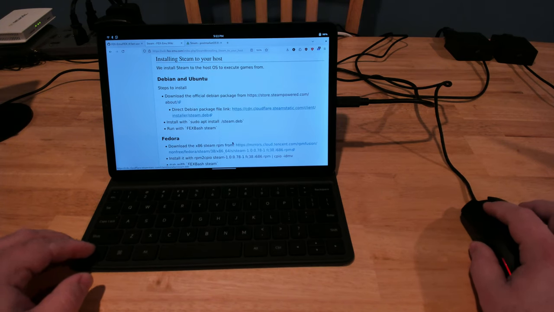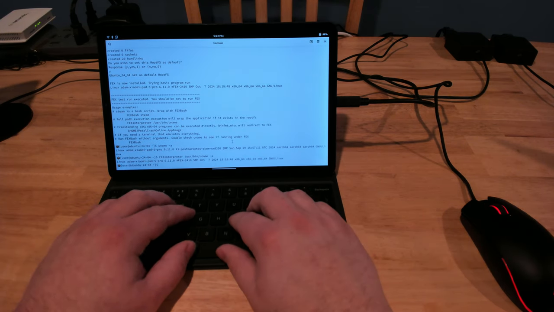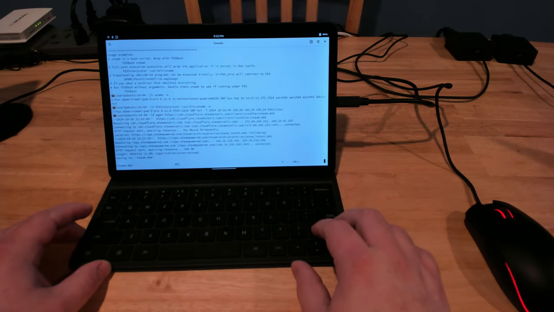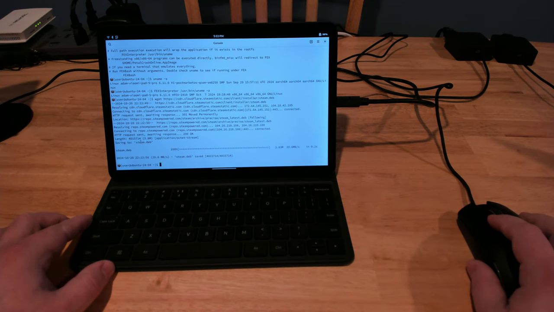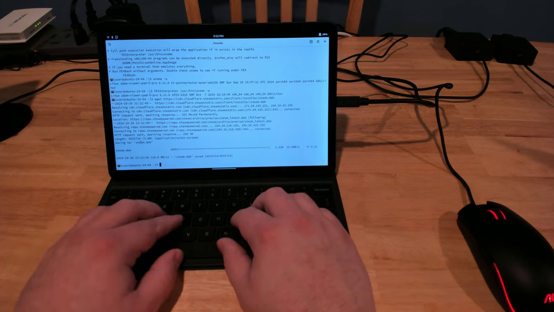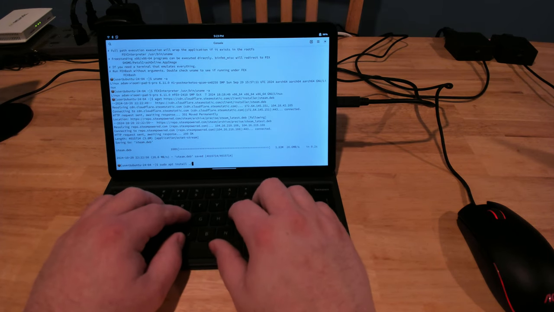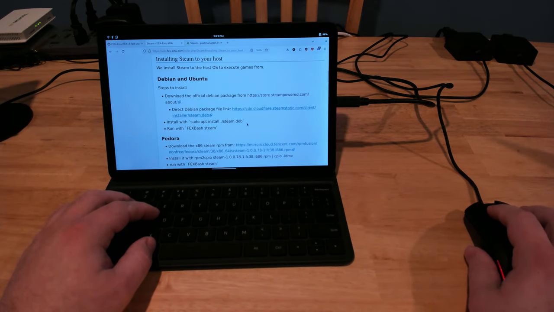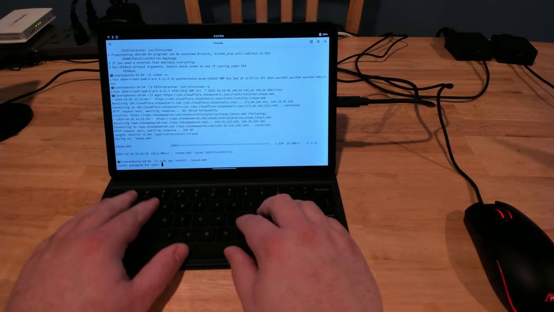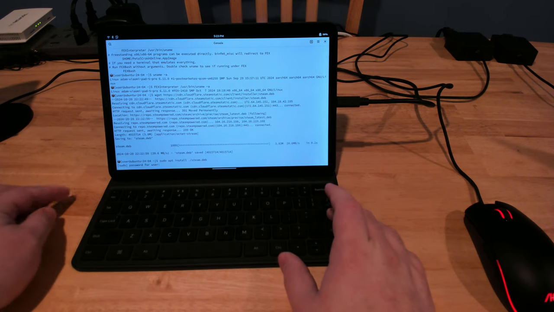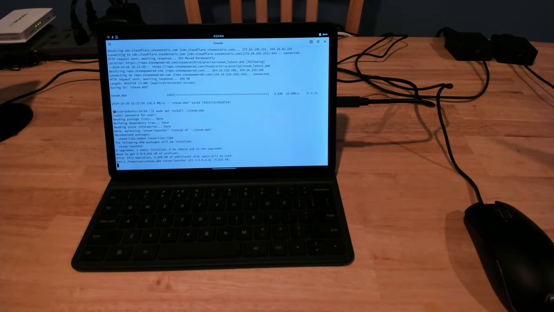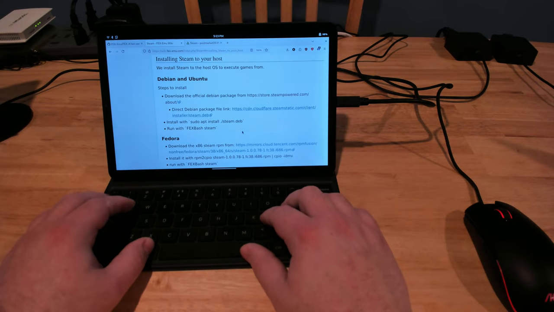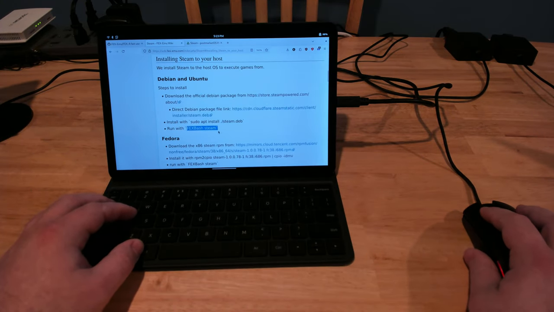So let's go ahead and copy this link and go over here, and we'll just do wget, which downloads a file from a URL. We'll paste the URL, and that has saved steam.deb to our home directory. And now what we can do is sudo apt install /steam.deb, which is what it said to do here. And we'll run that. Now we have to enter a password, which is the password from inside of the container. And it is installing. So it has installed Steam. And now all we have to do is this last bit here, FEXBash steam.